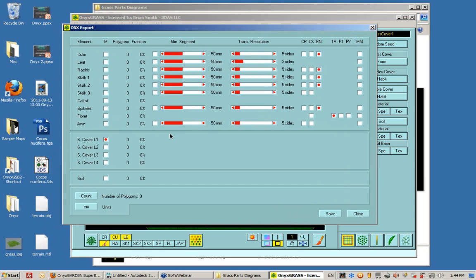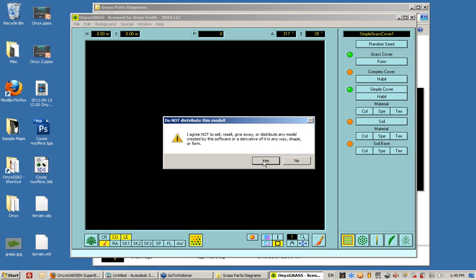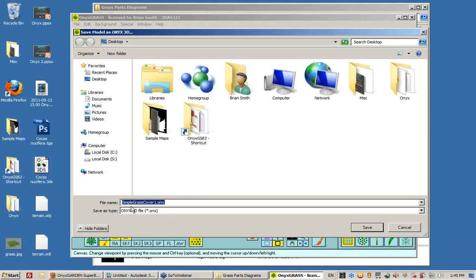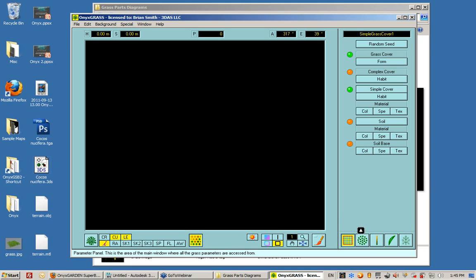But before I see that, I have to make sure I accept these settings here. One of the most important of which is this unit, so I have to make sure this is set to inches. And I can do a polygon count to see what the polygon count of this object is. It is 64,000 polygons. I could use some of the features in here to change the complexity of the different elements of the grass so that it's fewer polygons. I want to save it just as is. It tells me not to give away or sell this file that I'm creating. This is called Simple Grass Cover. I click Save, and there it appears on my desktop right there.